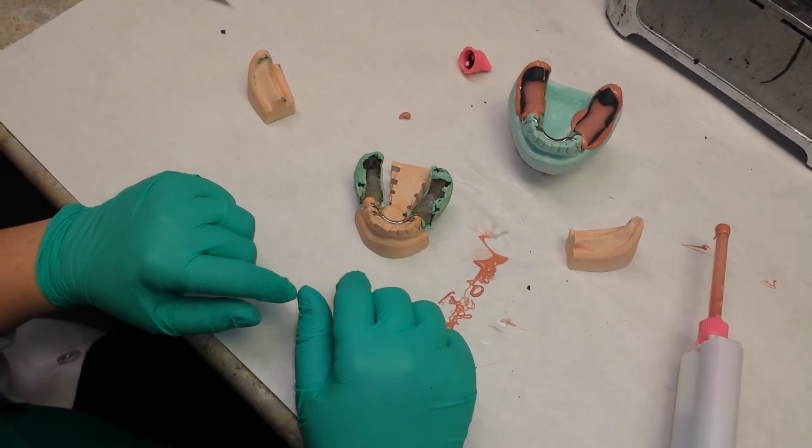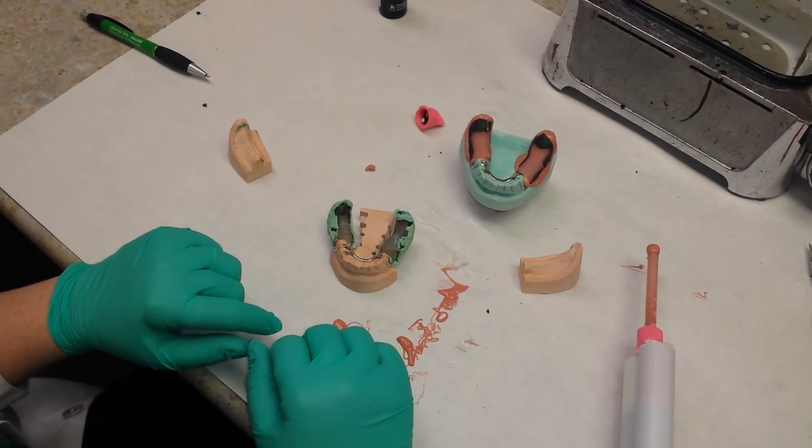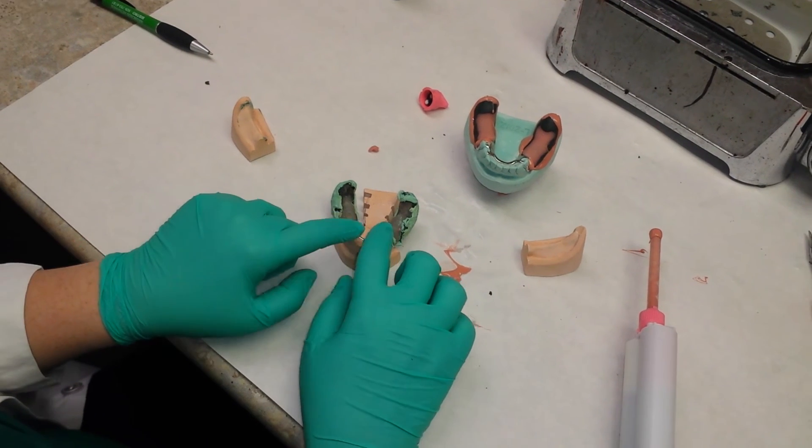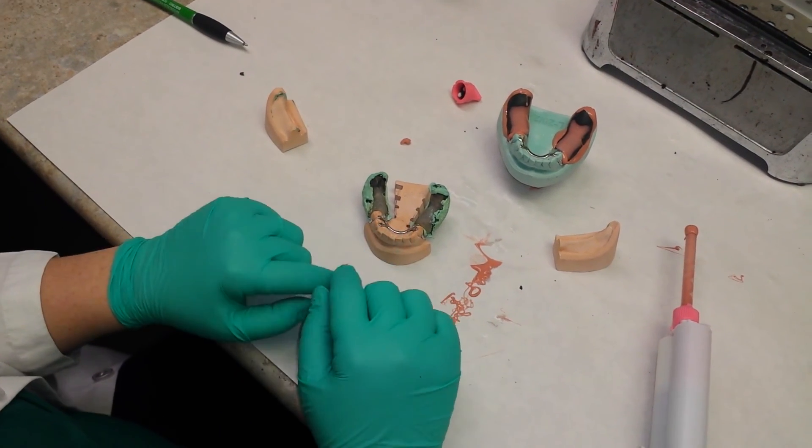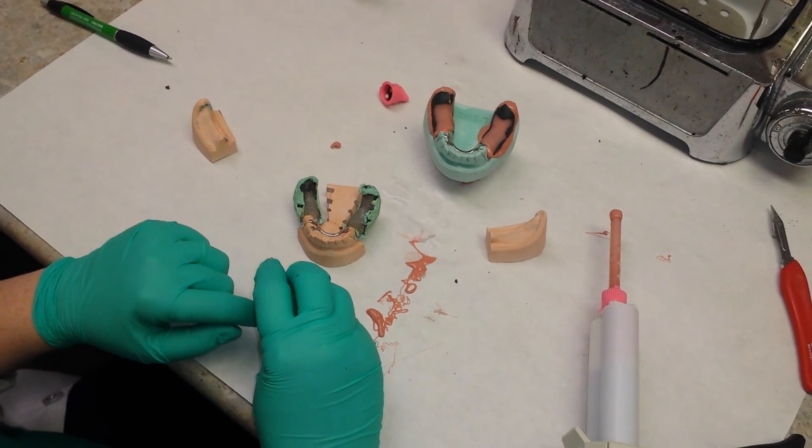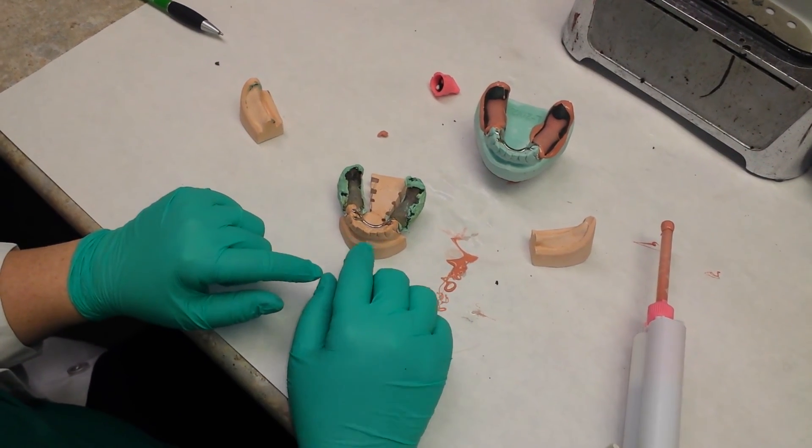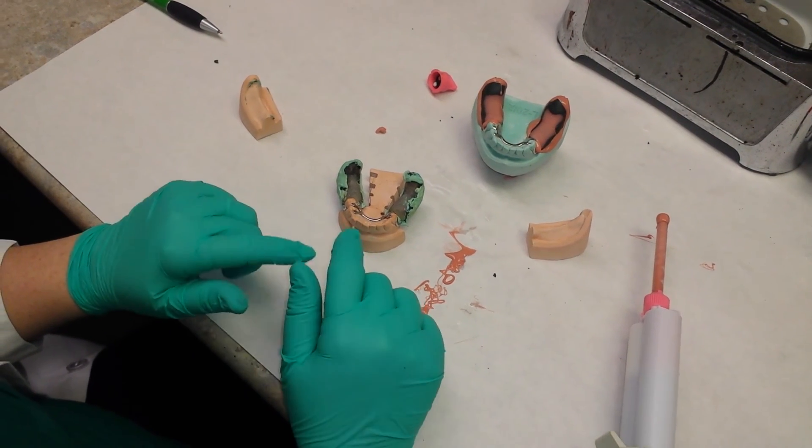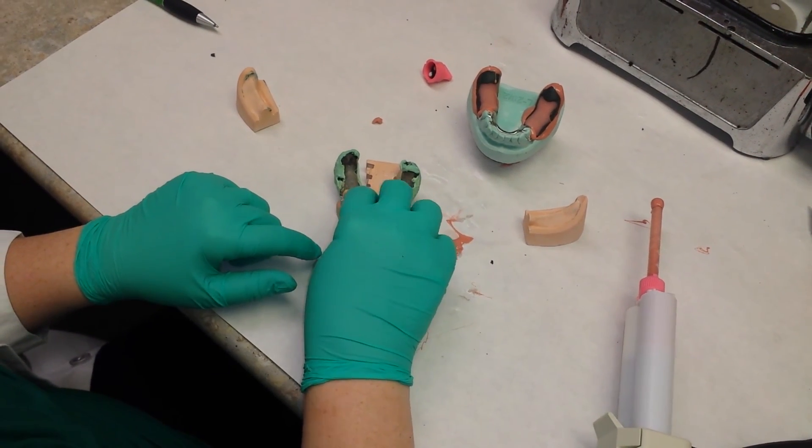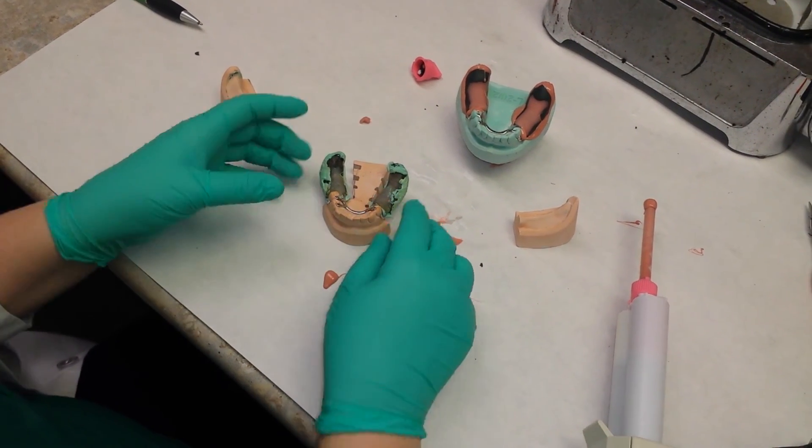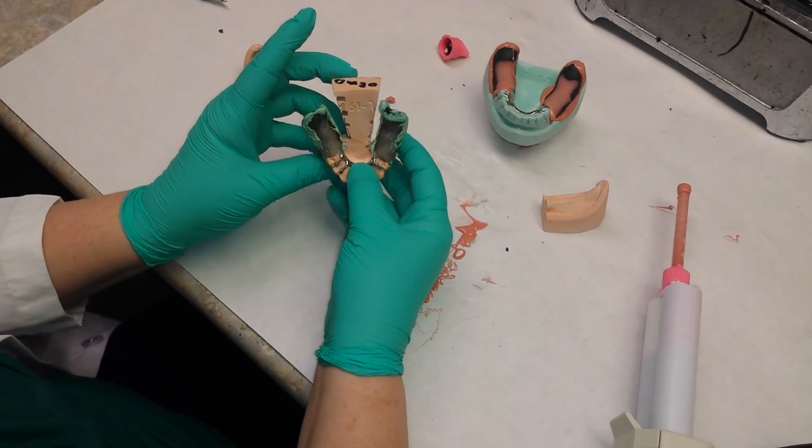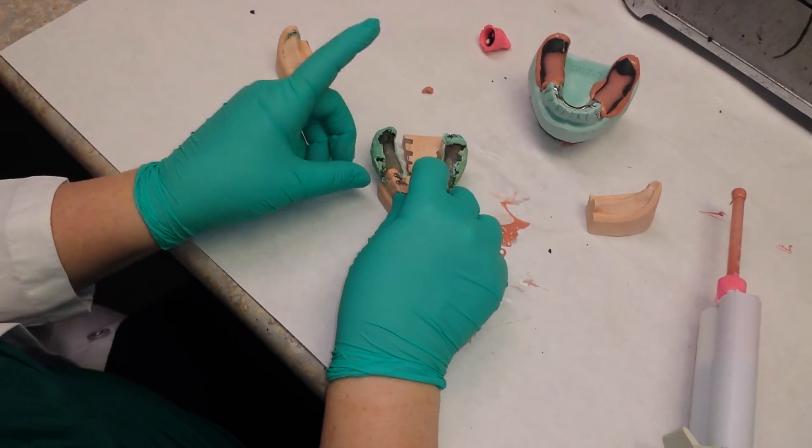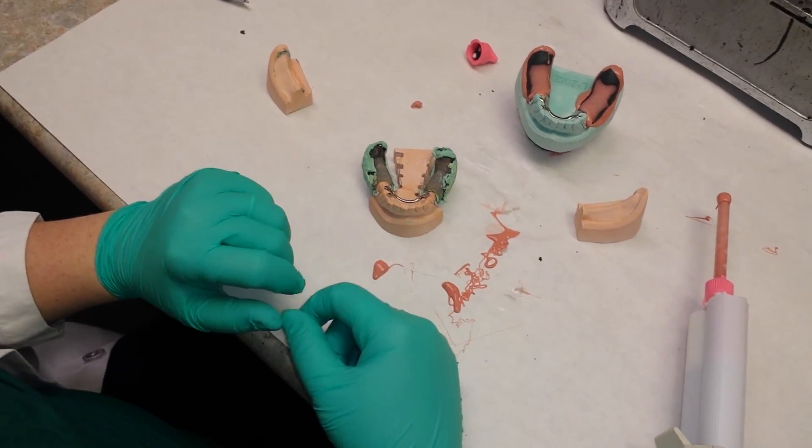Here in our lab, we have a great cast, so we're not going to make altered casts. So by next week, have this framework all cleaned up and ready for next week's project. Even take the triad off. Be very careful when you do that not to warp your framework. In all of this process, you want to be very careful and gentle with your framework that it doesn't get distorted in the process that we're doing here in the lab.